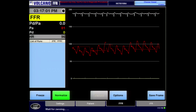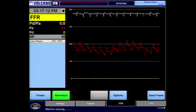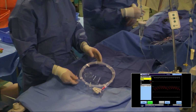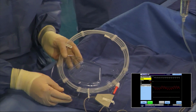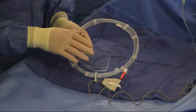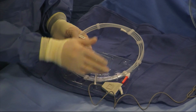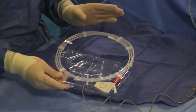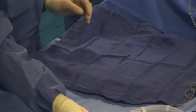Once that's in, this is an important bit, because this is essentially now saying that the console knows where 0 is as a kind of standard. So this basically now tells us, let's just focus in on the wire itself, and the physiology can come off the screen. You can see that we've essentially got a wire which is ready to go, and the last thing we want to do is unpack this from the wire, and begin the next phase, which is to reshape the end of the wire so it's appropriate for physiology.